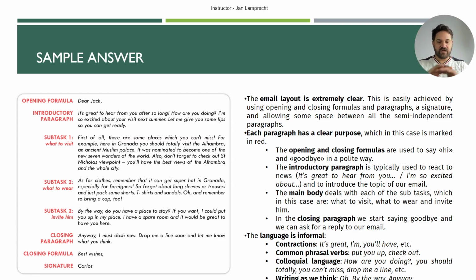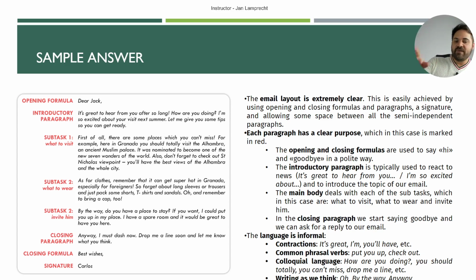Okay, so now we have the closing paragraph. In the closing paragraph, we start saying goodbye, and we can ask for a reply to our email. So let's look at that. Anyway, I must dash now. Drop me a line soon and let me know what you think. Very conversational, colloquial English here. Okay, so I must dash now. Dash is to quickly run somewhere, go somewhere, not necessarily run. You quickly have to go somewhere.